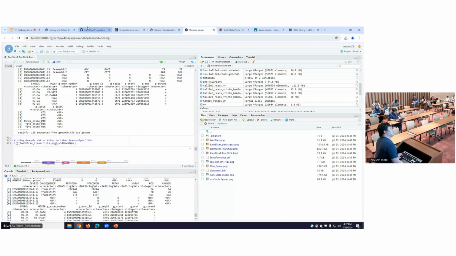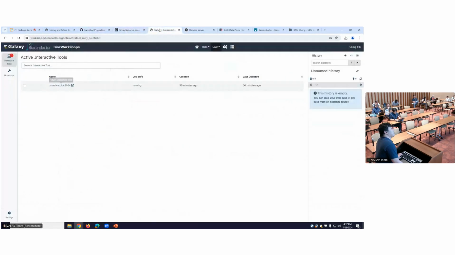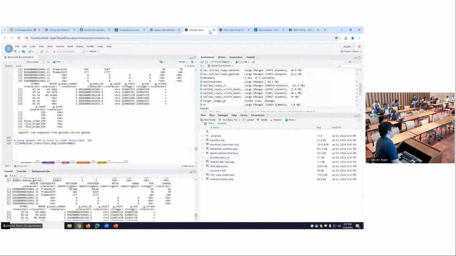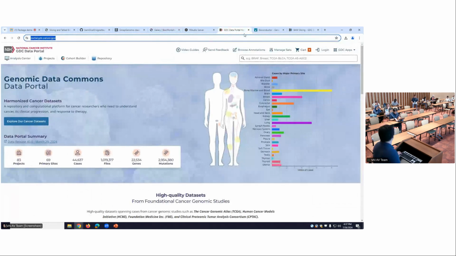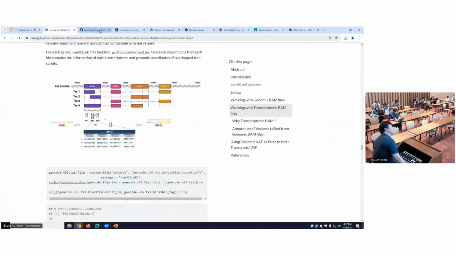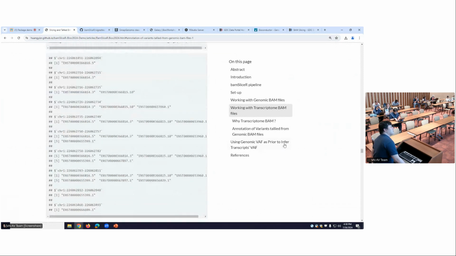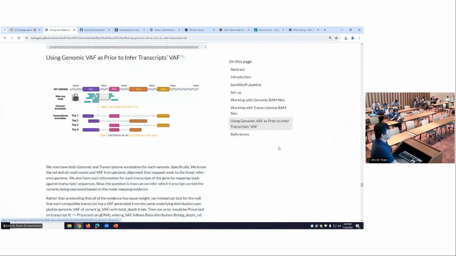Okay, so that's all the pipeline we use to tally and annotate either the genomic or transcriptome BAMs.